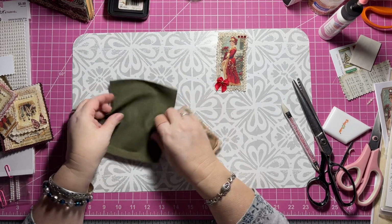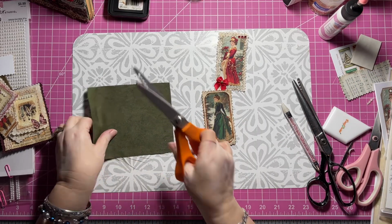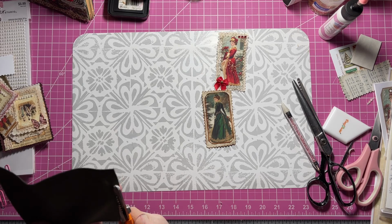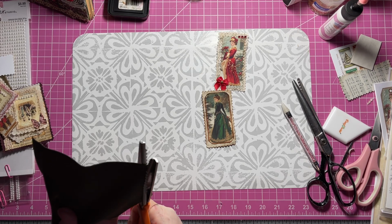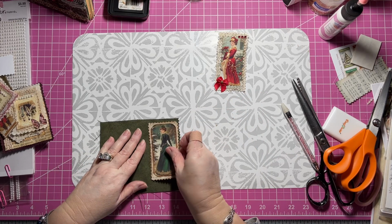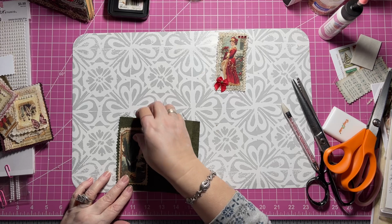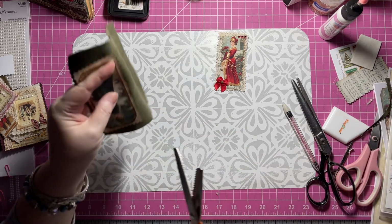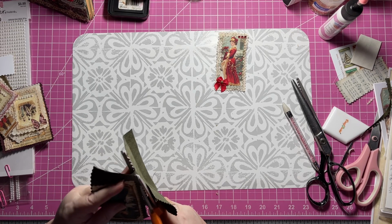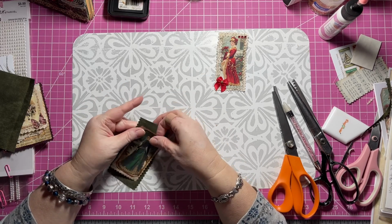All right, so this time we're going to cut this out. I think we'll go this way because I don't want to waste a lot of fabric, because this is ultra suede and not inexpensive. I had bought it to make handmade gloves for all the ladies for Christmas, but I never did get to do it. Now that I'm doing journals, I'll use it for my journal pieces.